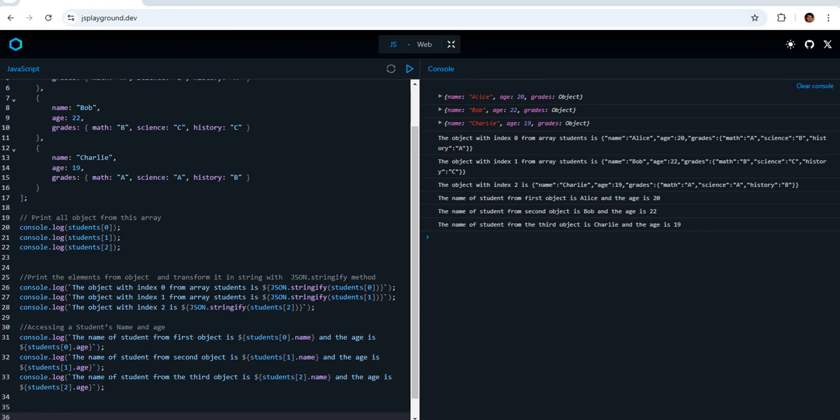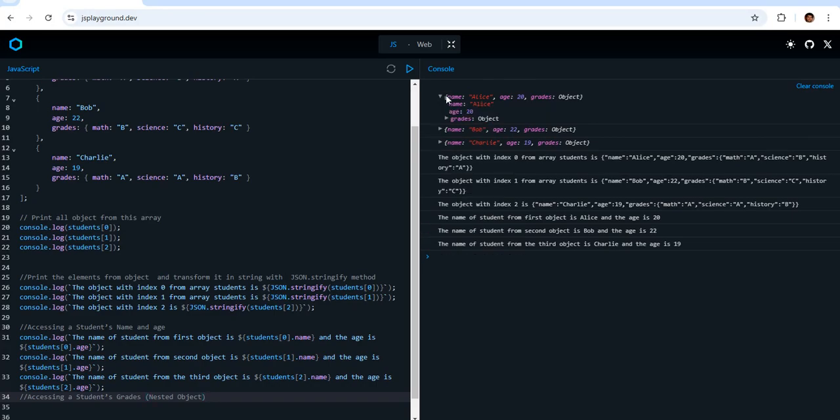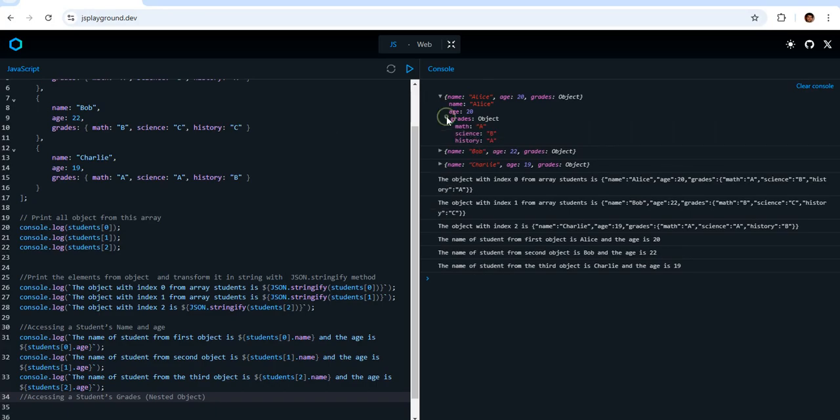Let's now access a student grade from the nested object. Let's analyze the object. We have this object, an array with 3 objects, and inside grades we have another object.